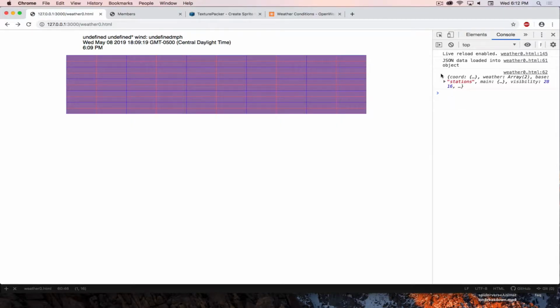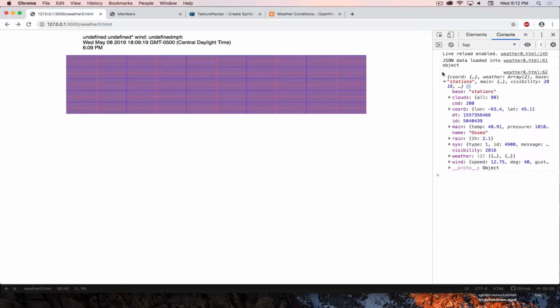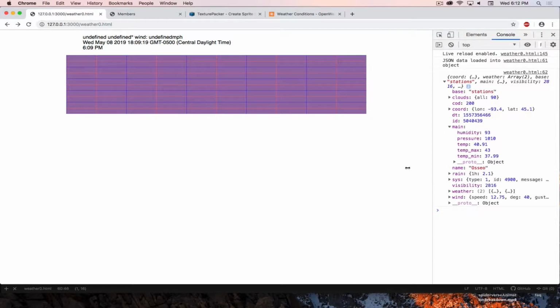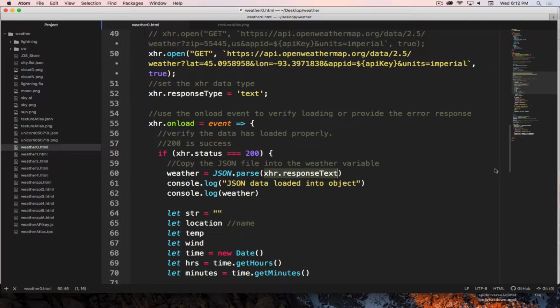So in my browser, if I click over here, I will see that there's some information that is now showing up on screen. So I can see where it says base, clouds, coordinates, DT, ID, main. If I look under main, look at, there's some temp information. I can see a city name. Well, that's the name that I'm looking for, and I want to populate into my location. So if I want to populate that name into my location, I'm trying to figure out how to understand this JSON object that has been provided.